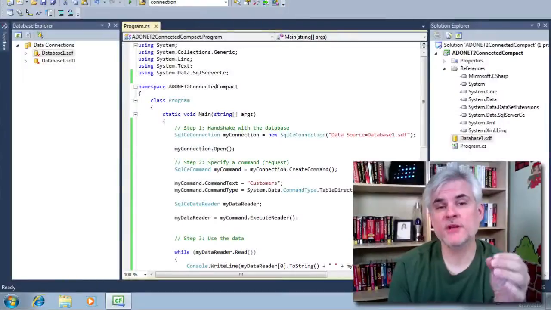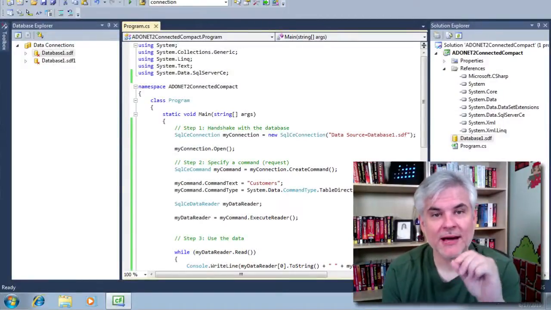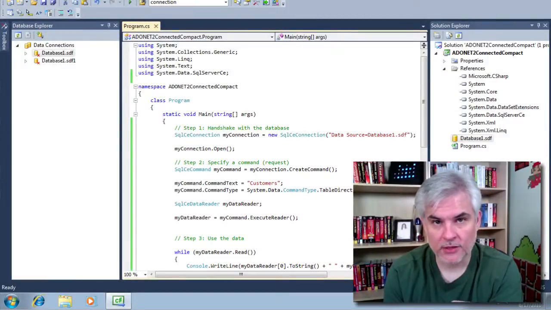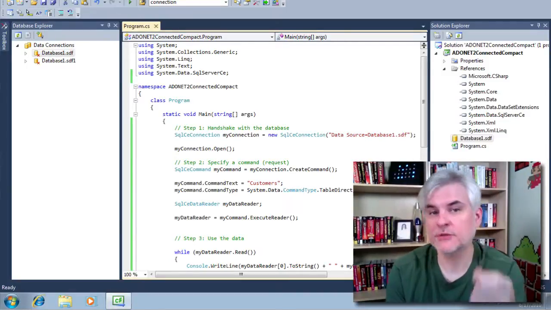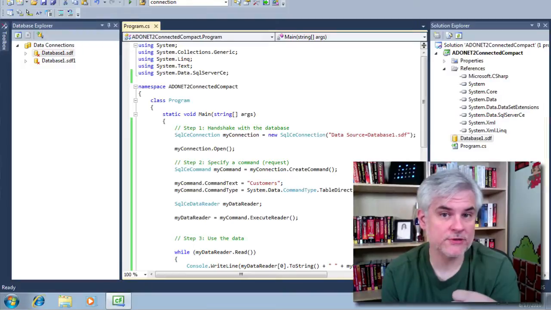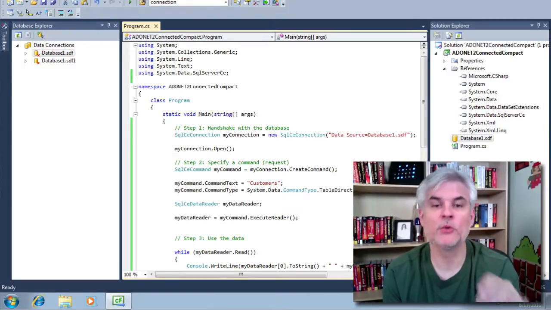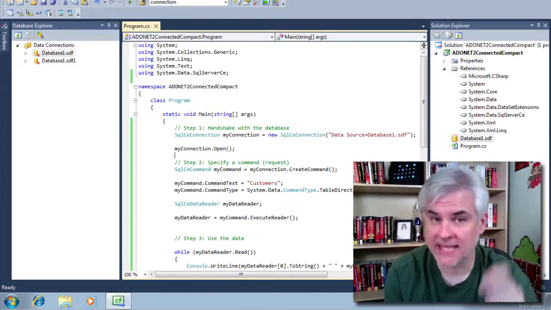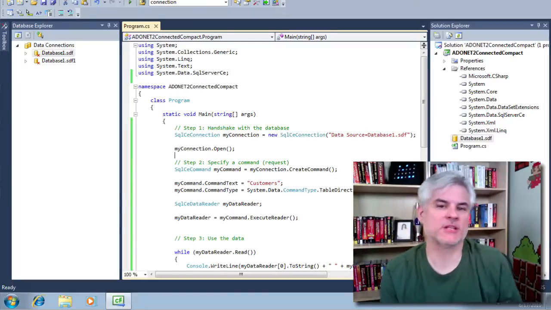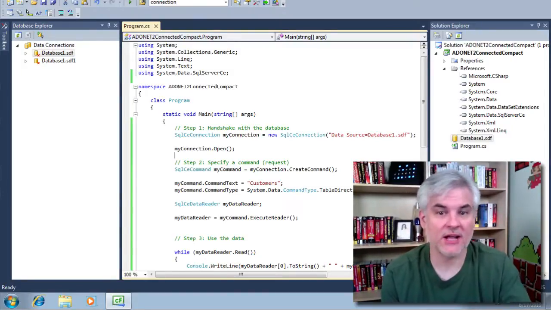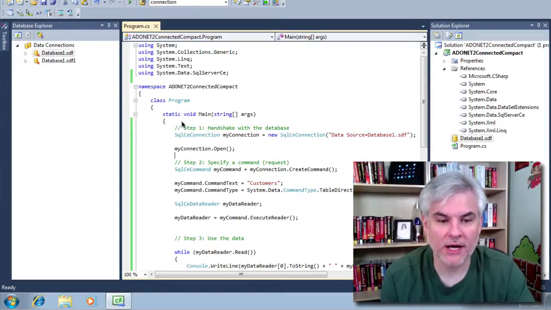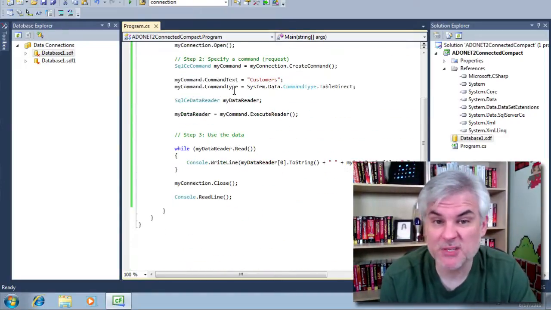Okay, so in the previous video, we demonstrated how to use ADO.NET 2.0 in a connected mode to connect to a new SQL Server Compact Edition database and retrieve results and print them out to a console window. We're going to go through that exact same example, except this time using an Express Edition database, just to show the differences. There's not many. So you could probably skip this one and be just fine.